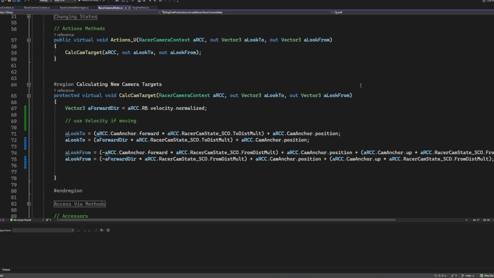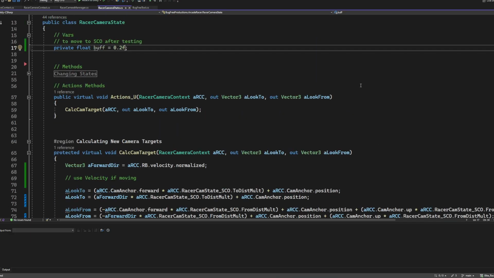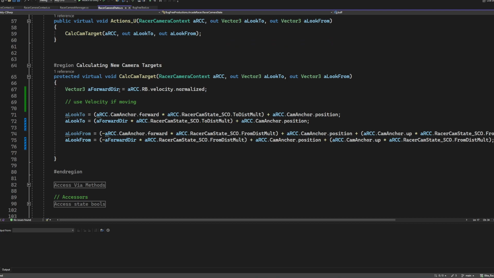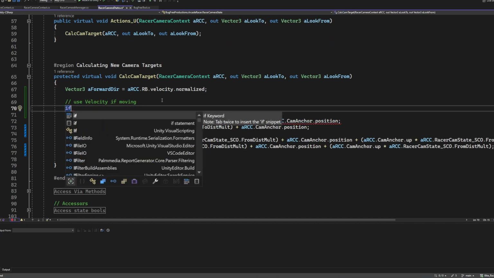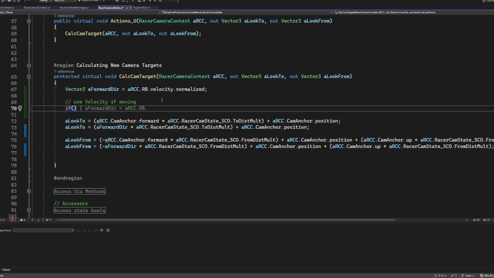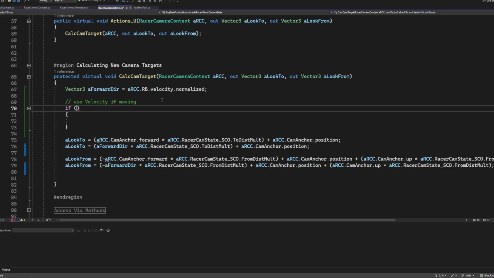So what's the idea then? So then if our velocity, so if our forward direction, okay, not quite right.